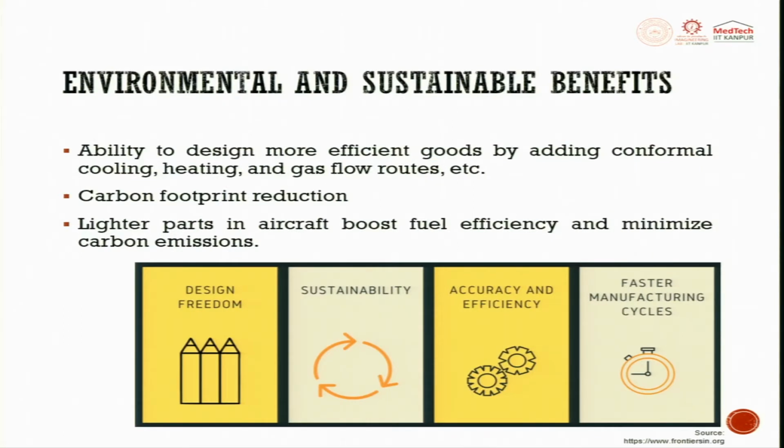Now, environmental and sustainable benefits: it allows us to design more efficient goods by adding conformal cooling, heating, gas flow routes, etc. Carbon footprint reduction is there. Lighter parts in an aircraft boost fuel efficiency and minimize carbon emissions. So we have design freedom, we have sustainability benefits, accuracy and efficiency competitive with traditional manufacturing, or at certain points better, and faster manufacturing cycles. There are always some pros and cons of all the processes that we do.